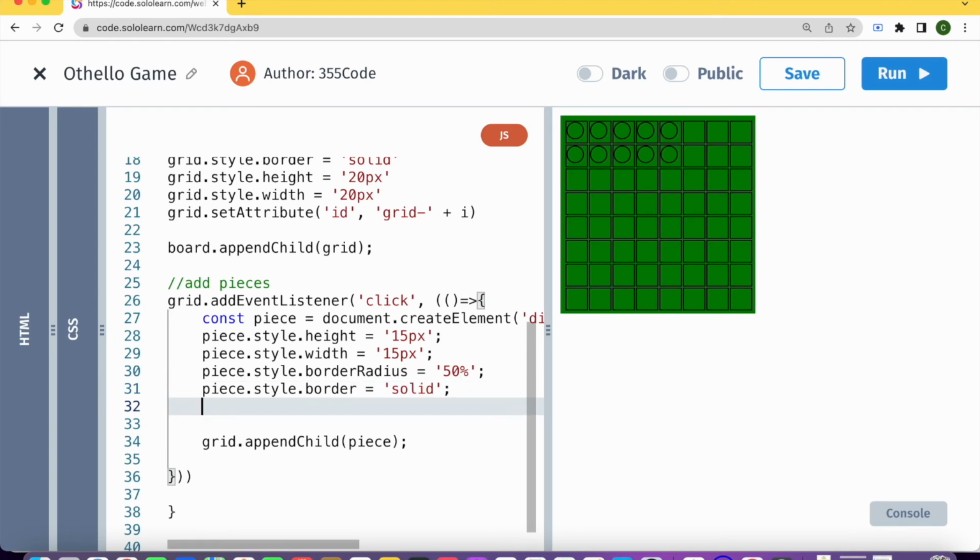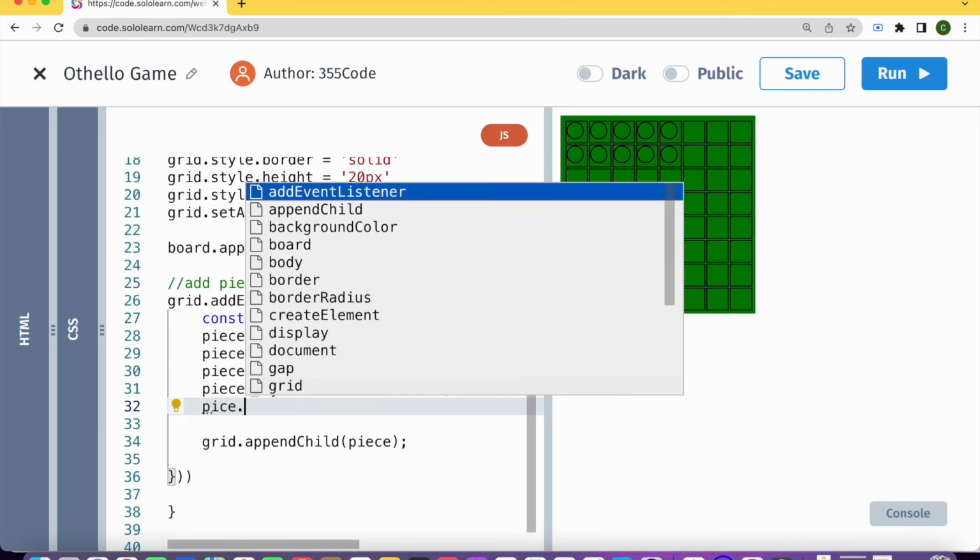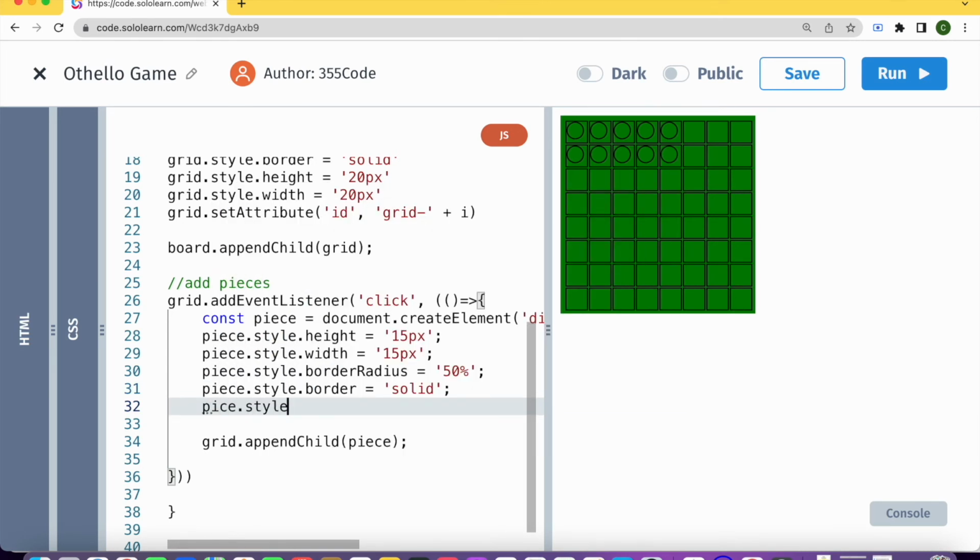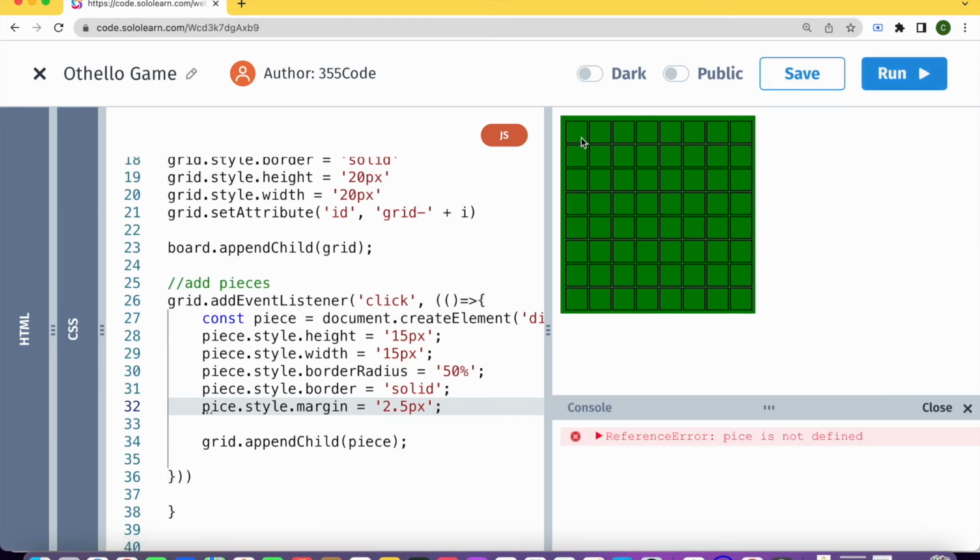And let's just give it a bit of a margin so that it's kind of sitting in the middle. So let's give it a margin of 2.5 pixels. Let's see how that looks. Oops, gotta spell things right.